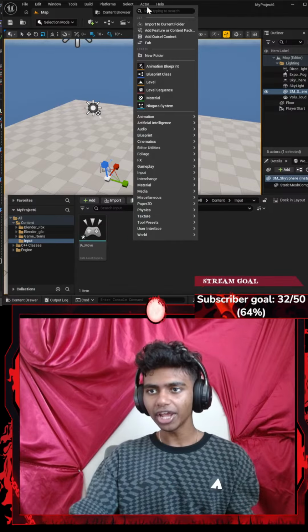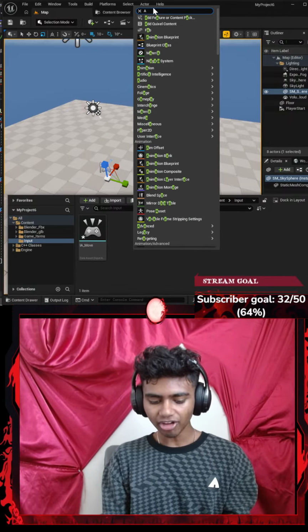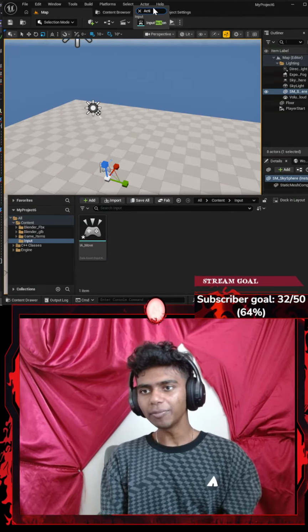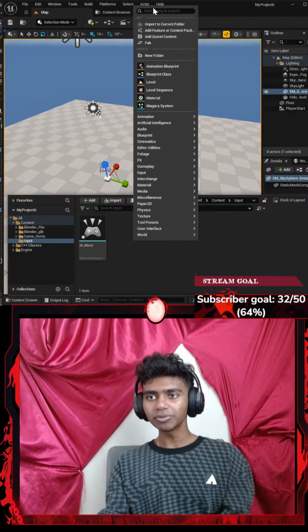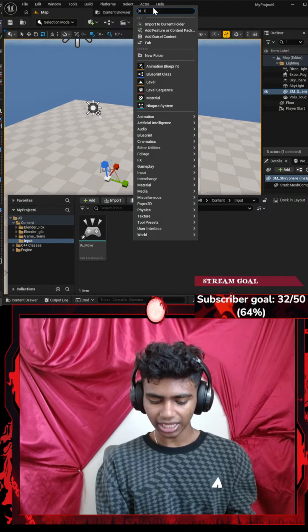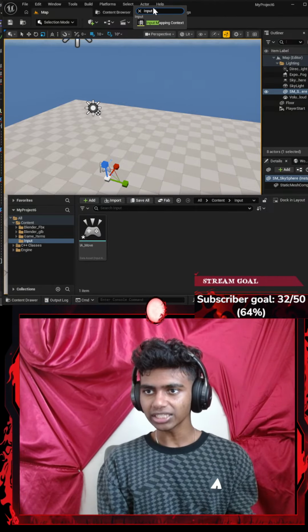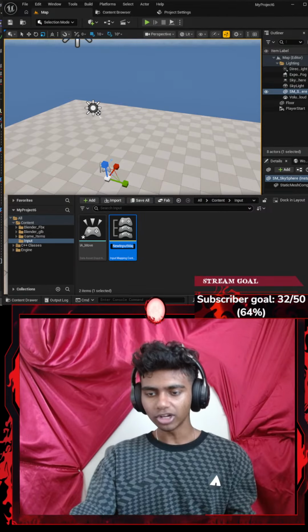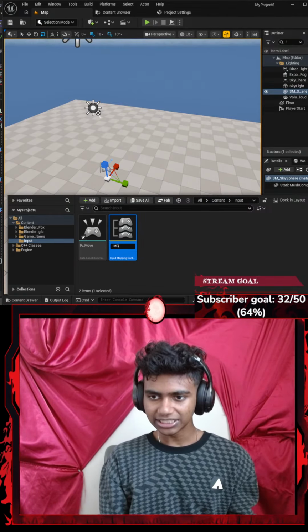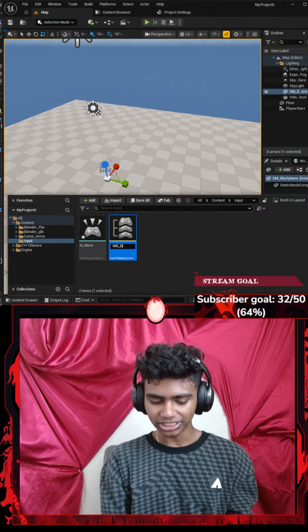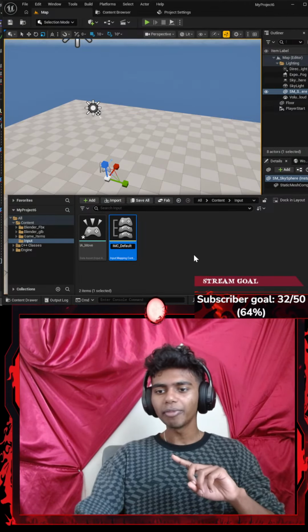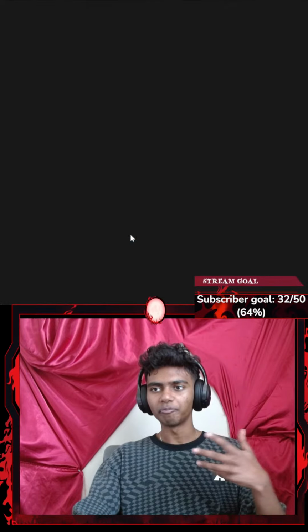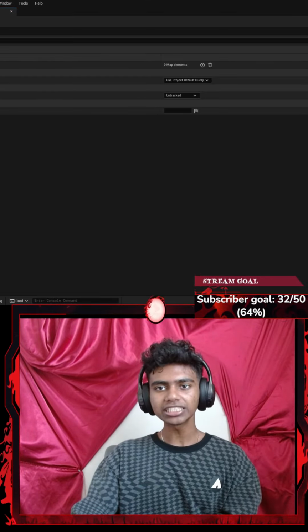Then I'm going to right click and add another input action. Maybe I might just need one input action. I'm going to turn around using the legacy inputs. So I might go with an input mapping context. There we go. I'm going to call this IMC, input mapping context, underscore Default. And let me know if the stream is lagging. Basically this is where I actually set my axis mapping.